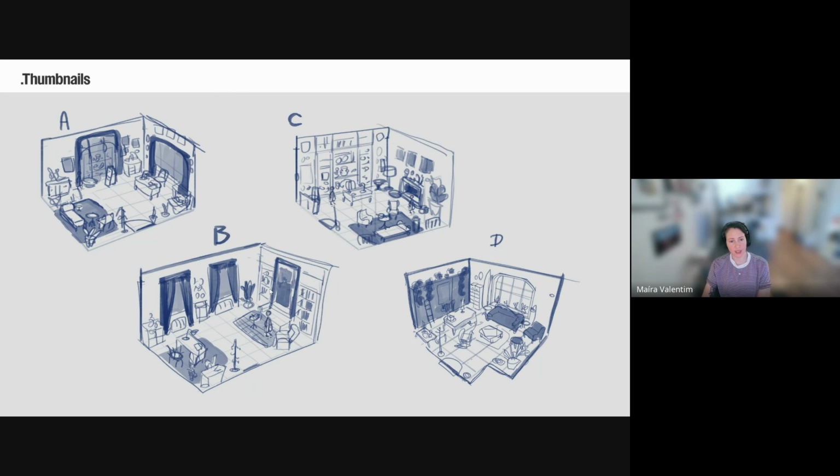And yeah, this one I like too. You have the books and the window and the nook where the character sits. She sits here, and then you have the desk. But you see, it starts to be too much, too many ideas. But anyway, I chose this one, the last idea.